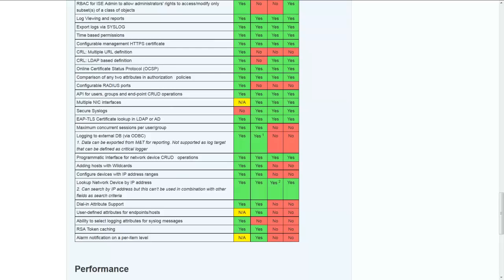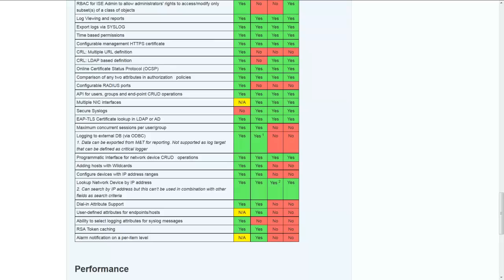Logging to external DB may not be necessary because we are planning to enhance the logging capacity of ISE in the next release for RADIUS and TACACS and make it more dynamic. And these are all just planned, not committed. So this goes with a caveat saying that please don't bring it up if it is not in the next release. And these are the things that were brought up based on customer feedback and feedback from partners, and this has been planned.